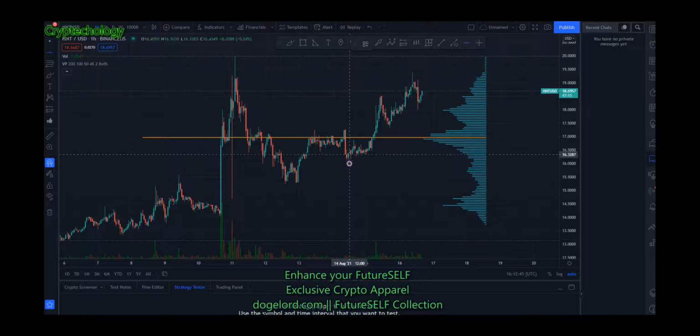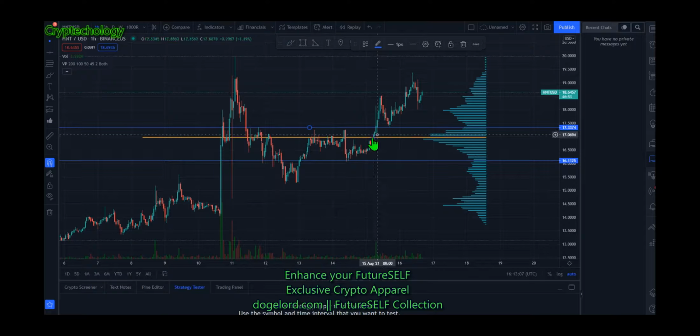Okay, so we have a support here at 16.11. All right, and then this is really the most important support that I like. Okay, this is important because this is an indication of a continued movement towards the upside. And what am I looking for? When we have a breakout over previous resistance, which was right here, previous resistance at 17.25. We also had resistance over here on August 13th, and we also had this similar resistance here on August 11th. All right, so we had 3 times it tested.